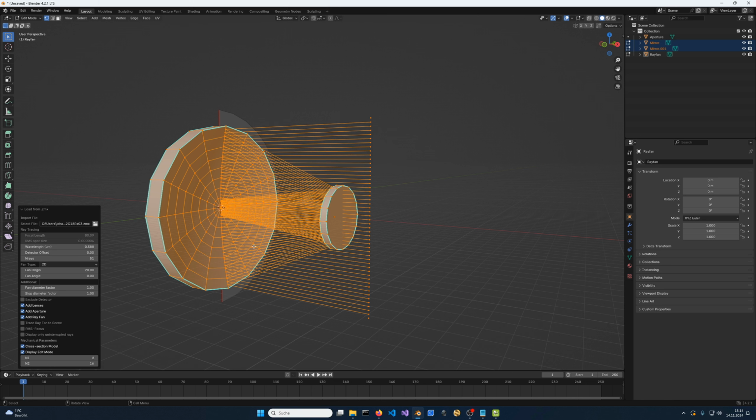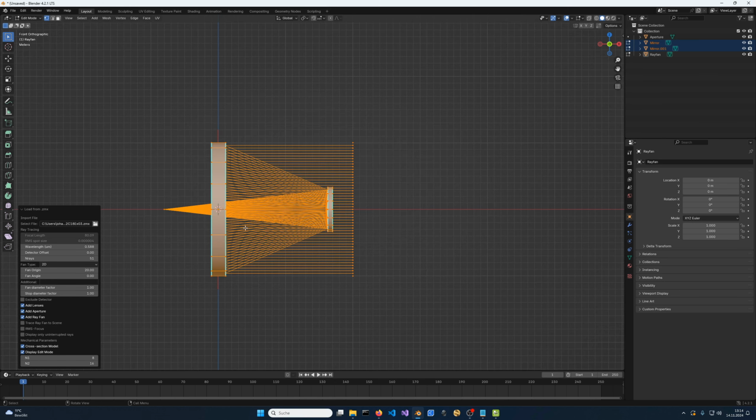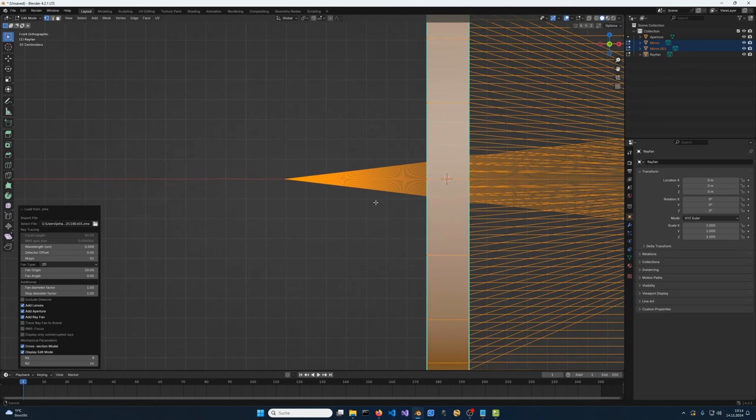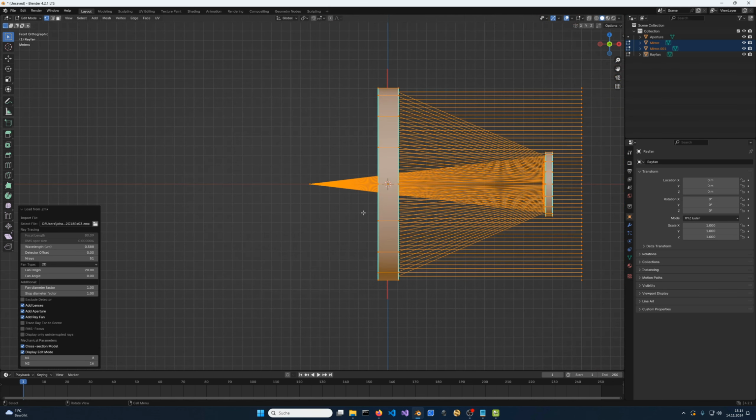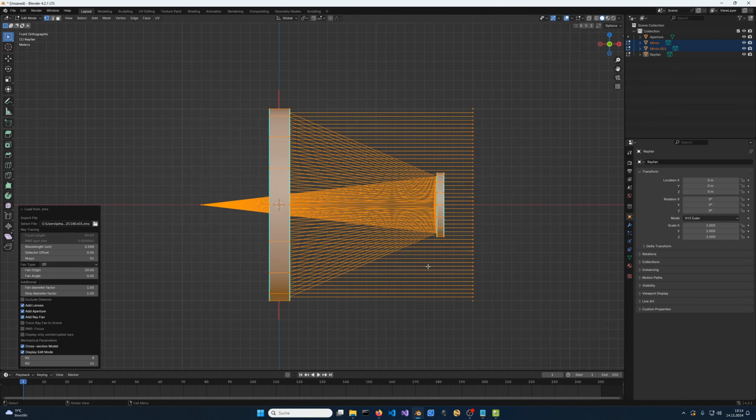So this maybe is obvious for a simple lens like this, but for a more complex telescope with more than two mirrors, it's something that may need additional consideration. I am not fully sure yet. I haven't implemented this, as I said, but this is something that needs more work. However, as you can see, the optical focus is indeed generated correctly. The geometry is imported correctly, so this type of system would be usable.